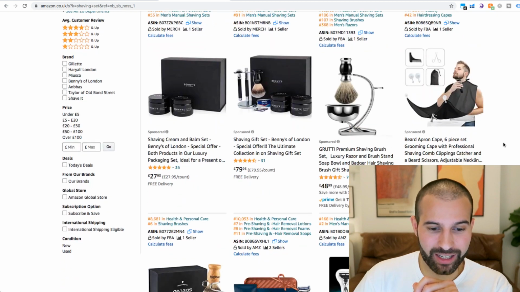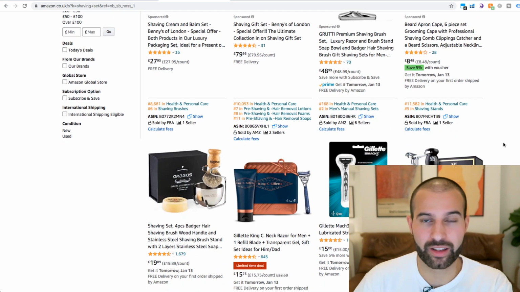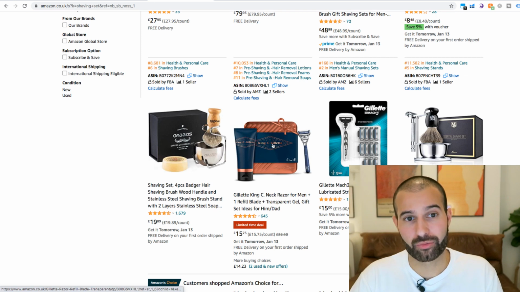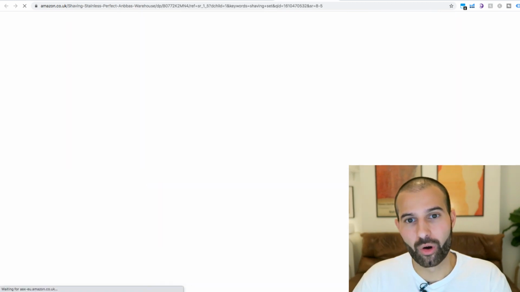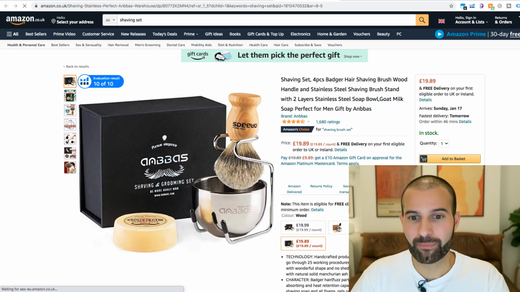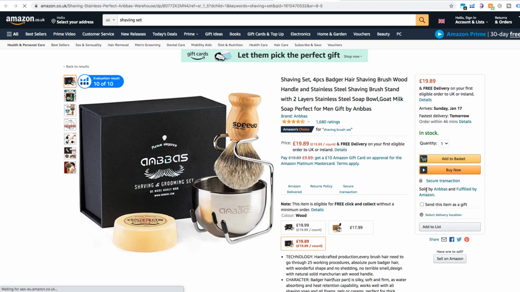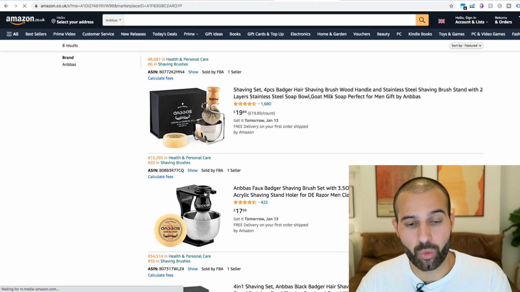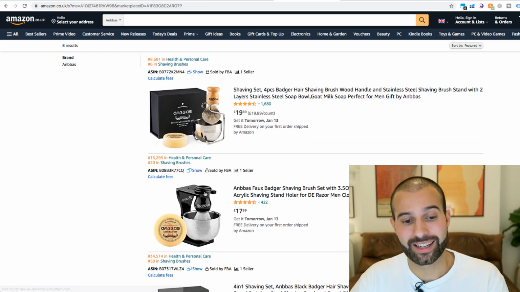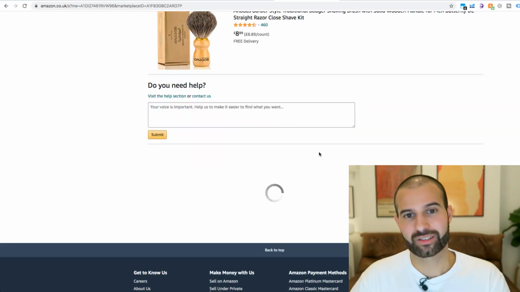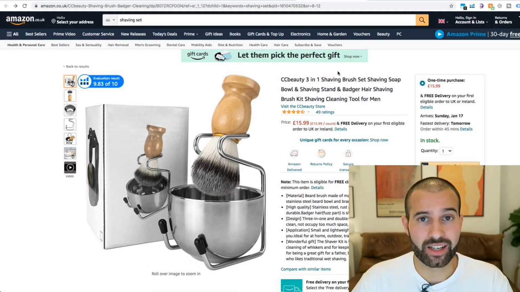So what you want to do is basically, for any kind of product that you've been searching for, select the top maybe 2 or 3 sellers, go onto the product page, and then go into that seller's store. So the way that you can do that is if you come over to the buy box and you click on their name, you're then able to hit on products. Then this will show you all of the products sold by this particular seller. In this case, we can see that they pretty much only sell shaving products, so that's not going to work very well for us. Okay, so let's try a different seller.